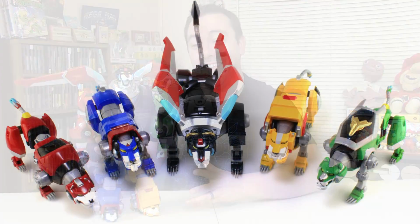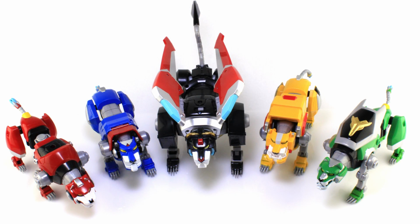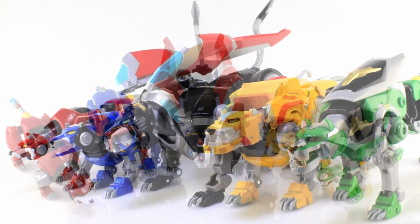I know I'm gushing about this, but I'm serious when I say that I was so happy while playing with this thing. When I was preparing for this review, I couldn't stop forming Voltron and taking him apart and forming it again because it was so much fun. And that, my friends, is what toys are all about, having fun. It's only January, but this thing is an early contender for coolest toy of the year for me because I just think it is so much fun. So Playmates, great work on this. You really nailed it. And I'm very much looking forward to seeing what else comes out of this brand new Voltron line.